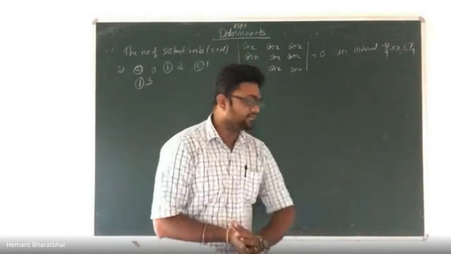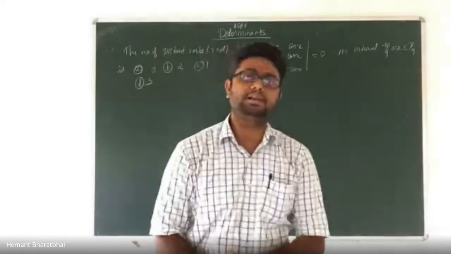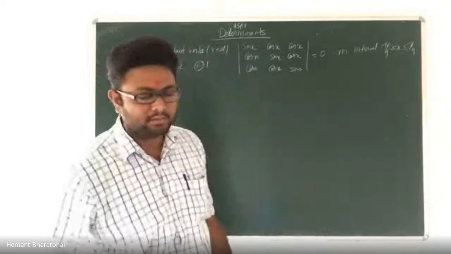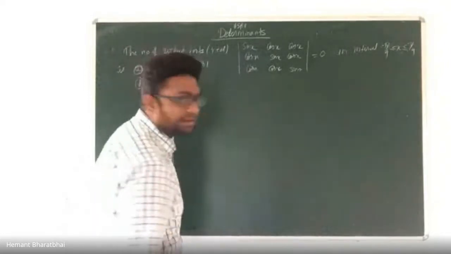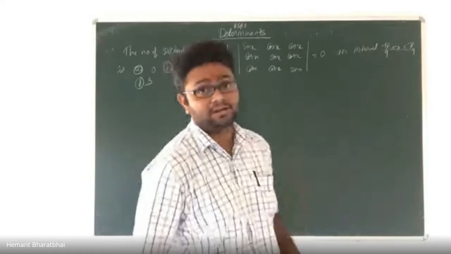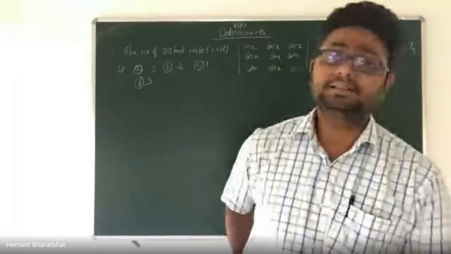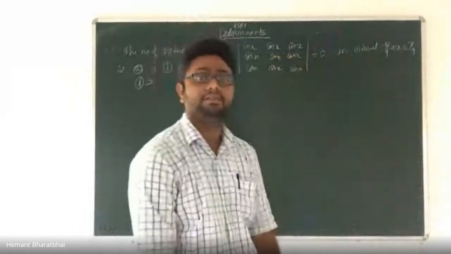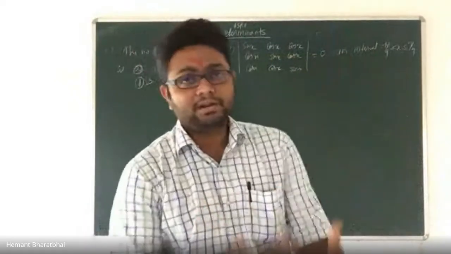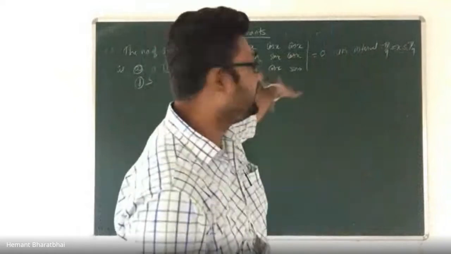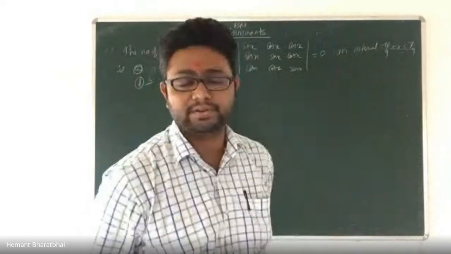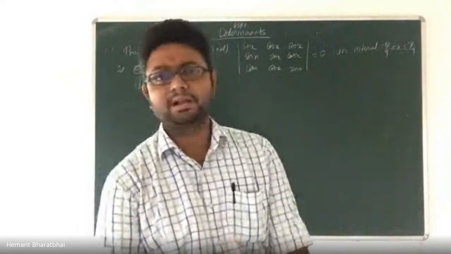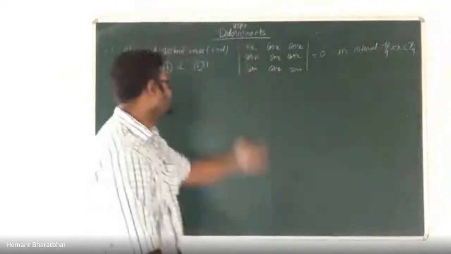So the first focus in any determinant numerical, not only in this one, should be to try to get ones and then try to make the others 0. It will become easy. You can try another method after this class. There is a reason why I am saying it. Those who are not agreeing with my logic, don't worry. You can try the same numerical by doing some row and column transformations and find the answer. You will understand which method becomes much easier. So let's do it.